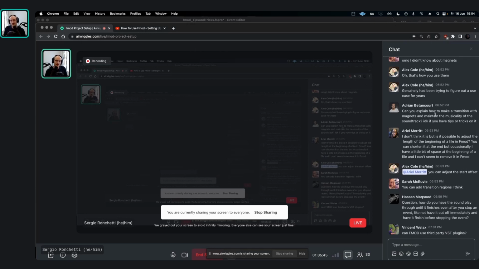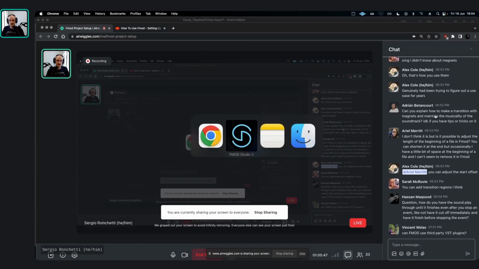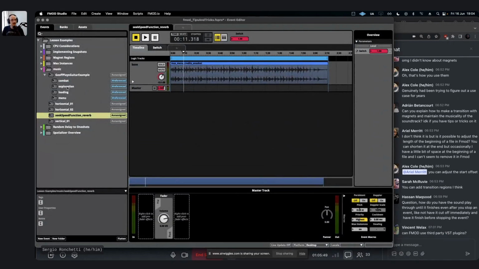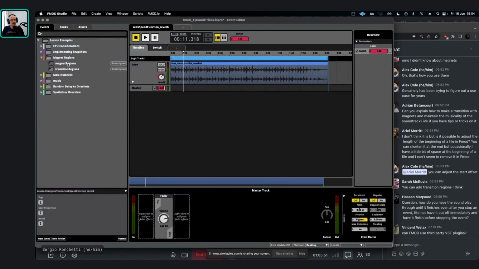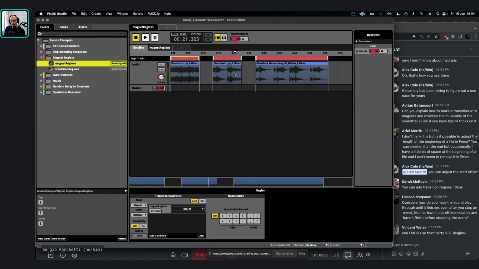I would first suggest that if you're using magnets, Adrian, great question, make sure that it's arrhythmic, that there's no rhythm to it, first of all. If it's just like ambient pads from one to the other, then it doesn't matter where it changes because it doesn't have to be in time. The other one is to have a really strict beat to it. Maybe. It's hard to say.